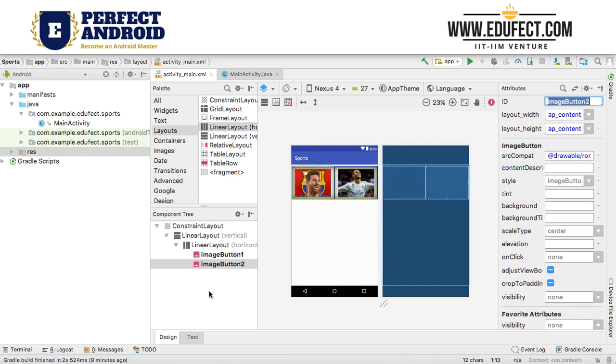So now I have my 2 images here. Now I want to add another 2 images. So what will I do? I will add another linear layout horizontal to the screen.